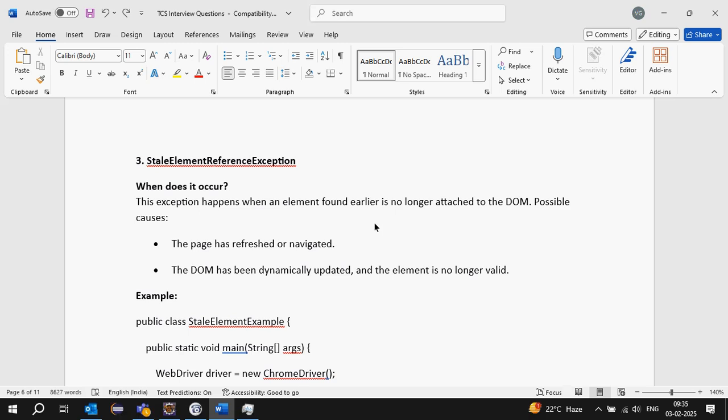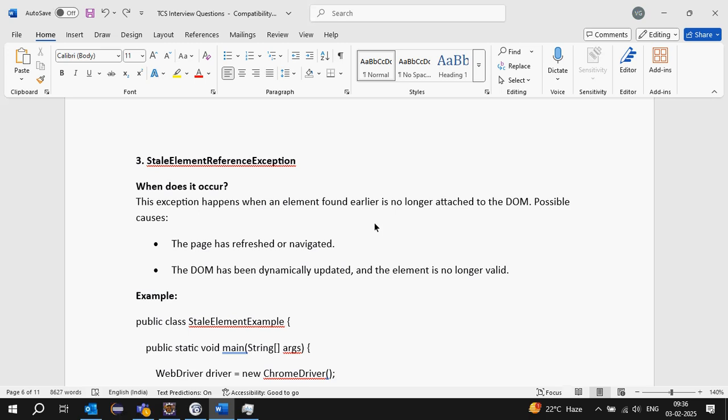They are no longer attached to the DOM. Now if you try to click on it, we will get a StaleElementReferenceException.